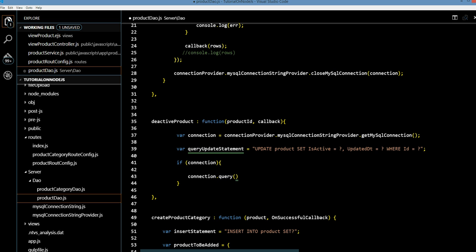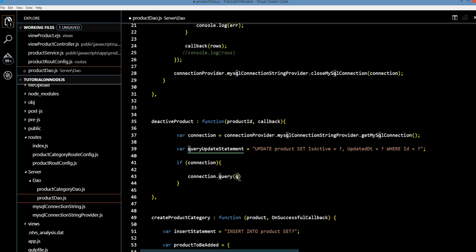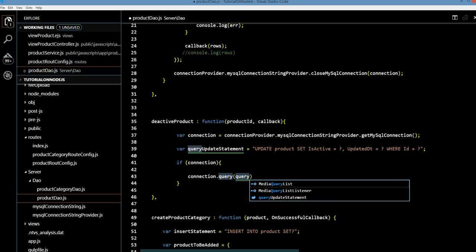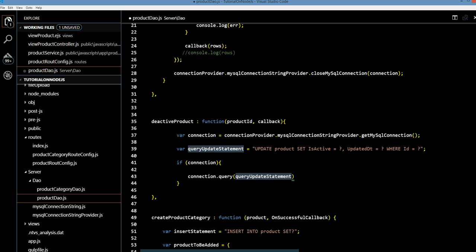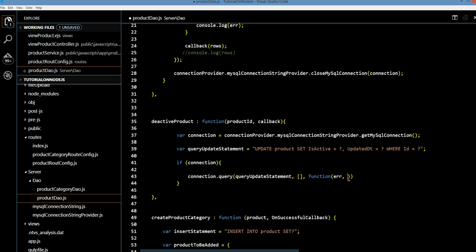The first parameter to the query method would be my query update statement, and the second parameter would be an array of data to pass on, and then finally the callback function with three parameters: error, to handle any error, rows coming in from the backend, and fields and stuff.